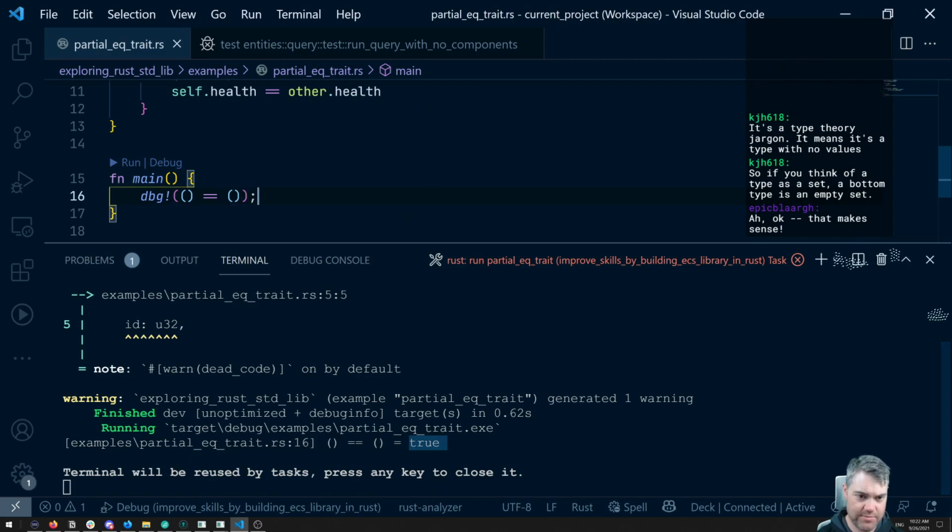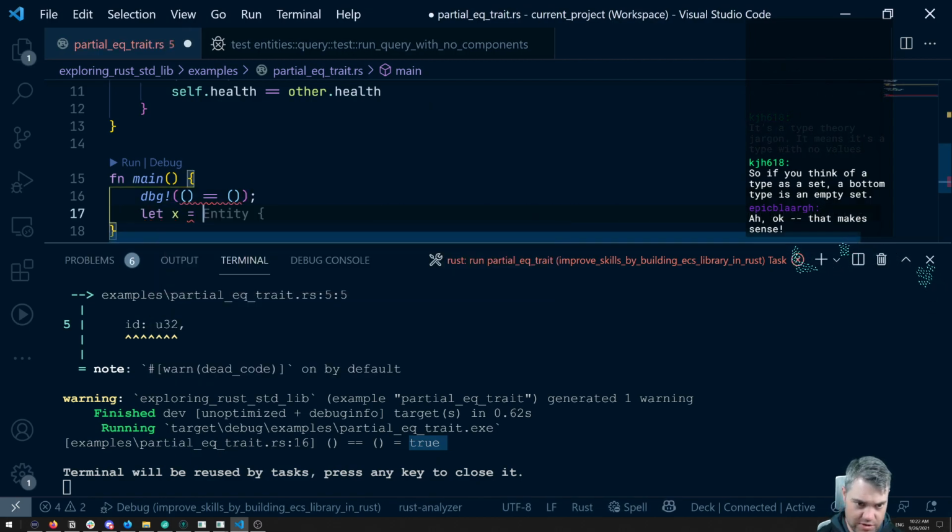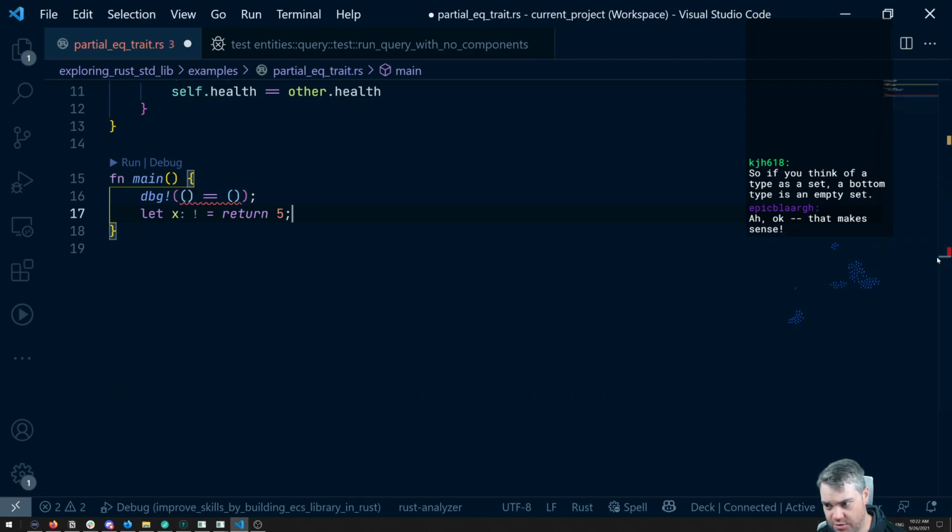Here we have this main. Can I actually say let x = return? Yeah, look at that, return 5. Rust Analyzer knows that this is a !, and so it shows that for us. So even though I can't directly use !, Rust Analyzer will show it when it's happening.